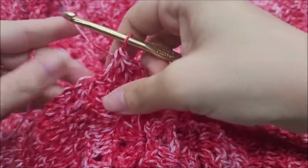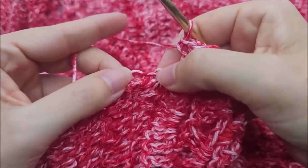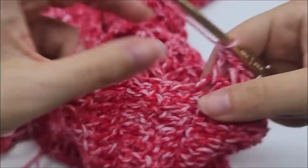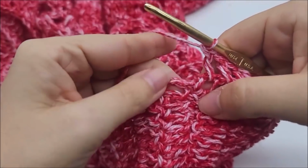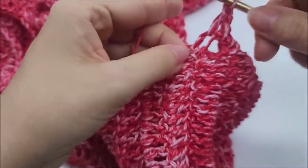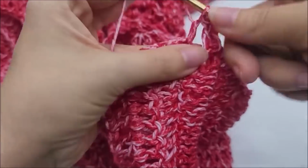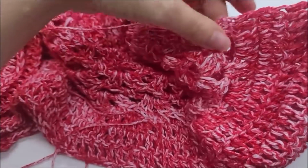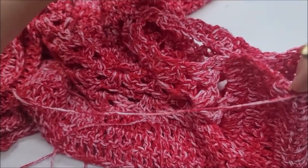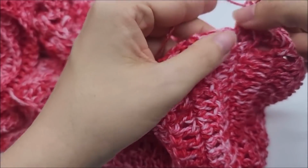So I'm going to continue to work up until I get to the seam here. Make sure you keep a correct count of your stitches here. Okay, so I've made it up to the seam here. I'm going to go in that little spot where the seam is, right here. And then I'm going to work my way back around down this side, making sure that I have the same number of stitches on this side that I do on this side. Don't count this one that we just put in the seam.